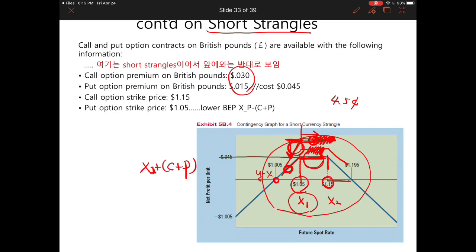As the spot price goes beyond X2, I will start to lose, and I break even when my loss cancels out the premium I received. That's here. So this one is X1 plus C plus P, X2, I'm sorry. What about here? X1. This one is symmetric to here. This one has slope y equals minus x. What about here? y equals x.